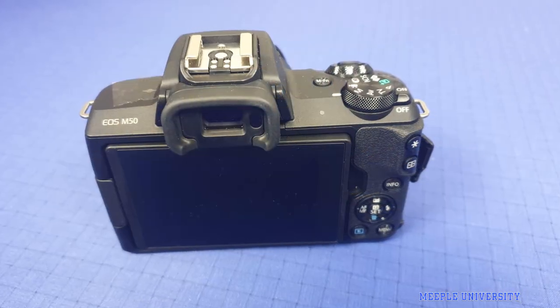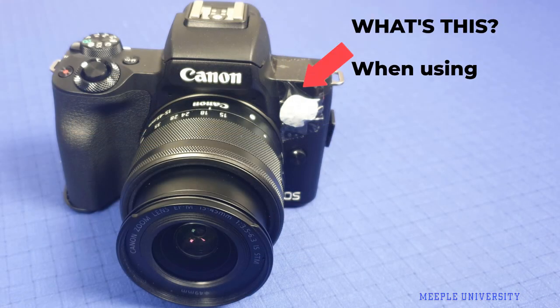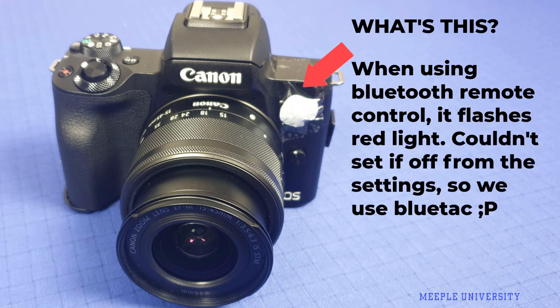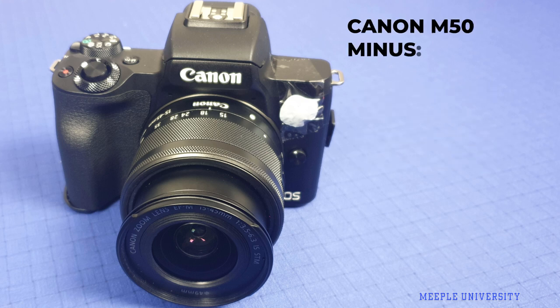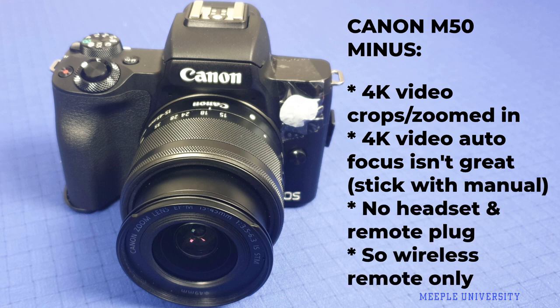Now I'm recording with the Canon M50. It's lighter and smaller than the 80D, with a similar interface I'm already familiar with, and it has 4K video — though my computer doesn't always handle 4K well, it goes slow. Sometimes I need a second camera to record two things at the same time, and the phone tends to shut off on its own. What you're watching right now is the M50, and the picture quality is crisper.